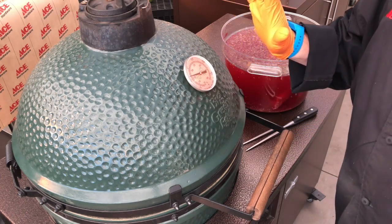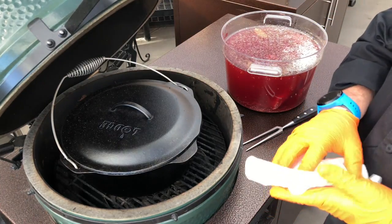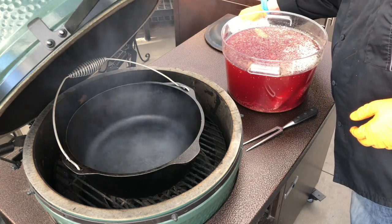Okay, we're at the Big Green Egg. We've got this guy preheated up at 300 degrees, and look what we've got inside. Once again, our Lodge cast iron Dutch oven. We're gonna take the cover off that, and we're gonna set that to the side.